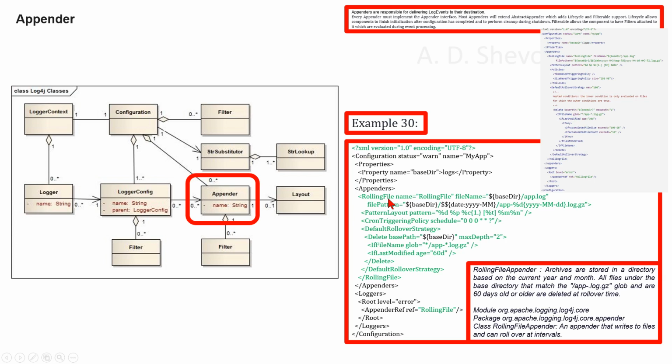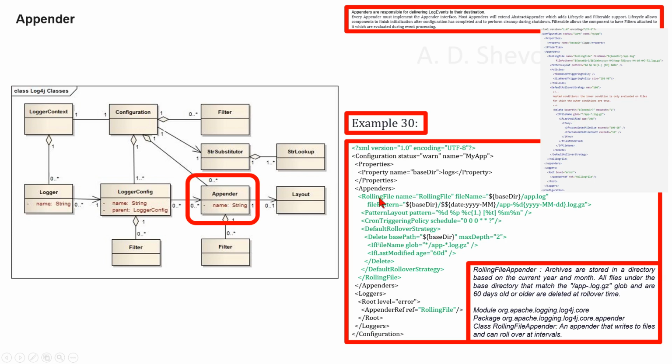All files under the base directory that match the /app/log4j glob and are 60 days old or older are deleted at rollover time.